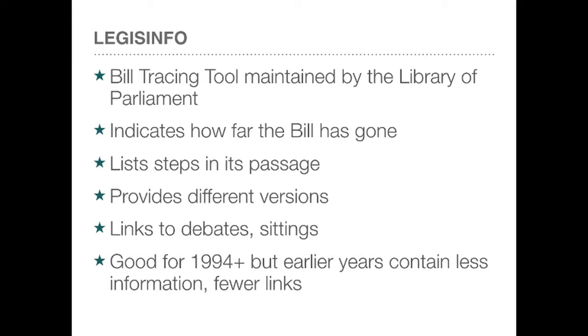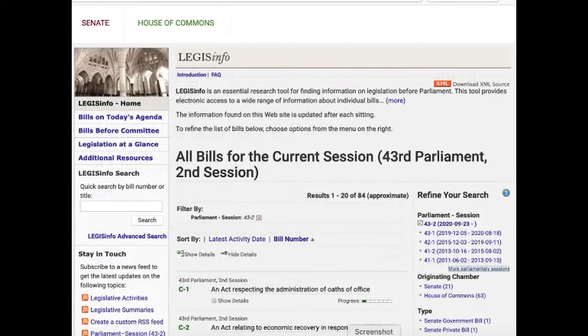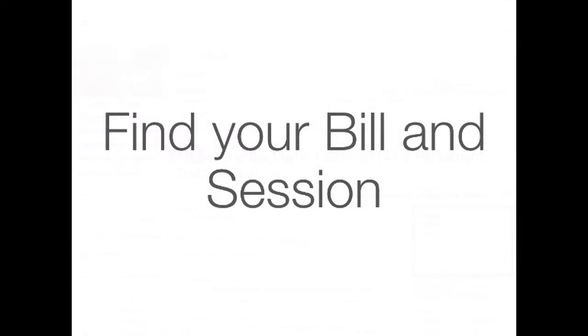When you look at LEGISinfo, note the parliaments and sessions on the right. This is the first step you must take. You must find your bill, and it must be in the right session. Remember, the bill numbering starts afresh each session, so if you want a Bill C-34, you've got to make sure you have the right Bill C-34.